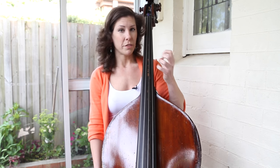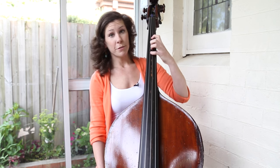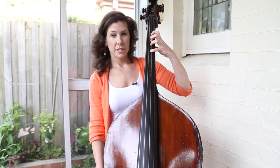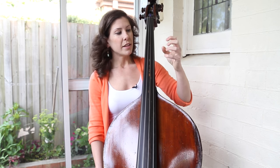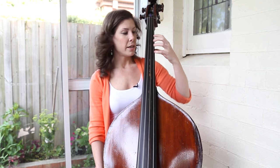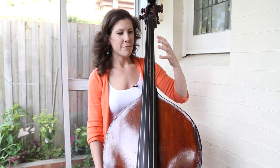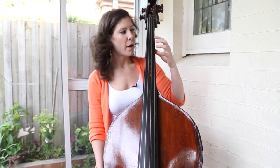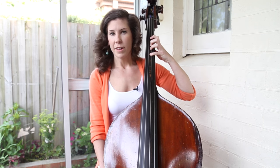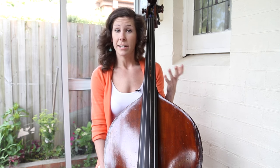Number three is squeezing with the left hand. We talked about this a little bit with collapsed fingers, but sometimes people who have a beautiful finger shape can also be squeezing — and generally that comes from the thumb. If you're in first position and you're squeezing with the left hand, that's typically because you're using the force of the thumb to press the strings down rather than using the weight in your arm to pull the string backwards. Once you get the hang of it and force yourself to stop squeezing and just use arm weight, you'll get there. Squeezing too much slows you down and causes unnecessary tension.